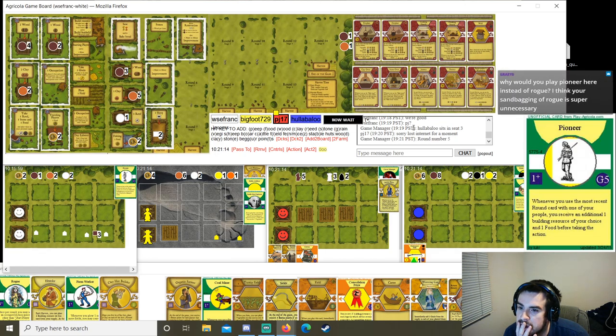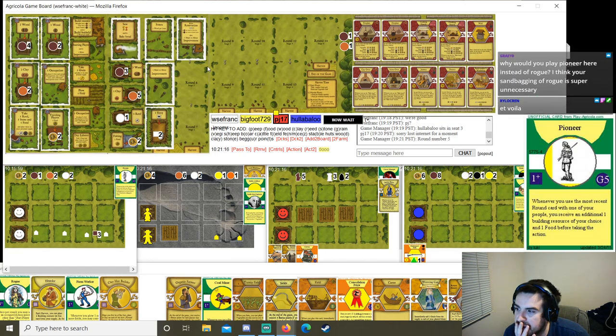So I'm probably doing five clay into Reno build. Although, is Bigfoot gonna mess with my Reno? He has four clay, not five clay. I mean, he might have like clay hut extension or something.